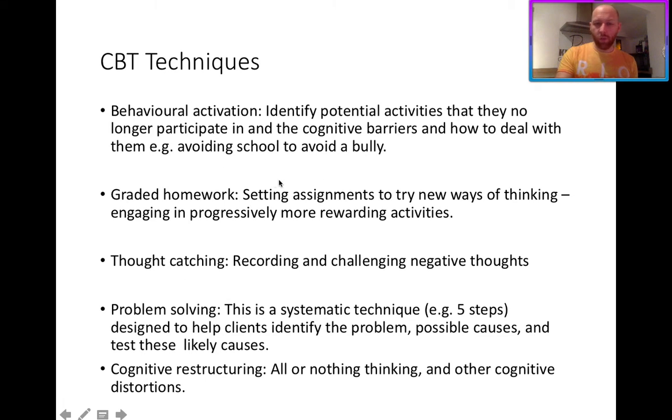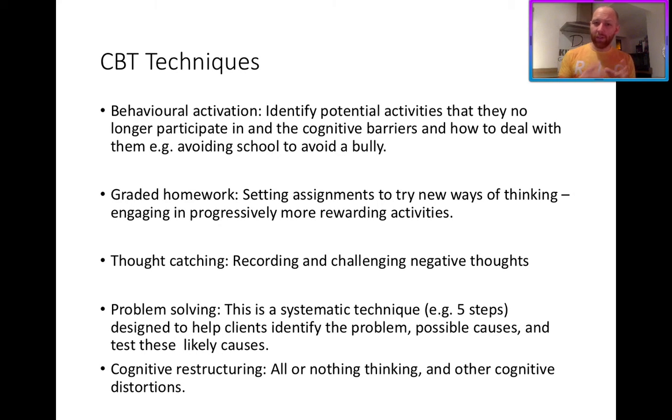The first is what's called behavioural activation. Now, behavioural activation has actually been shown to be as effective as a full CBT program. What behavioural activation refers to is the idea that you identify potential activities that you no longer carry out. So it might be you no longer socialise because of negative thoughts about your friends. Maybe you think they don't really like you, or you're embarrassed about whatever it may be. So you stop actually engaging with a particular group.